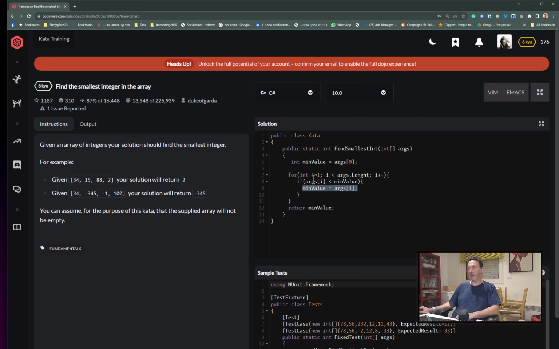In the next step, we'll have i equals 3, because we had 2 and now it's 3. So args at the third index, which is actually 2, because 0, 1, 2, 3, we'll get the value of 2, and 2 is smaller than 15. And if 2 is smaller than 15, then we have a new minimal value. So minimum value will be equal to 2, and that's the answer. So this would work. In the same way this one will go to minus 345, and that will be enough. Here we have it working with negative values.